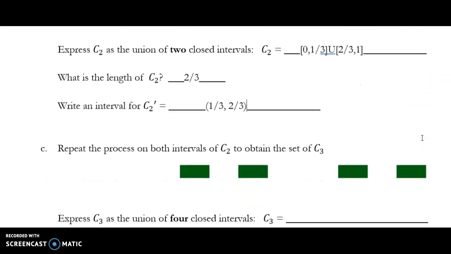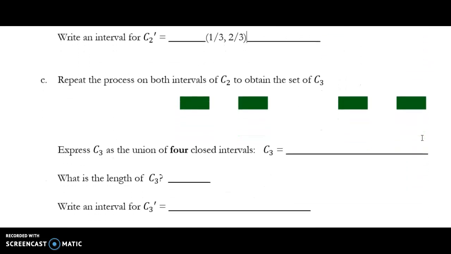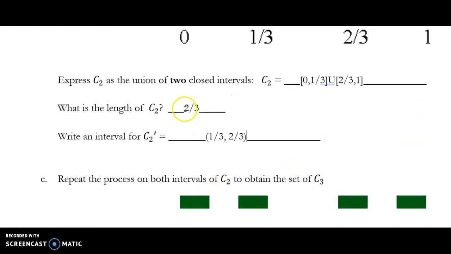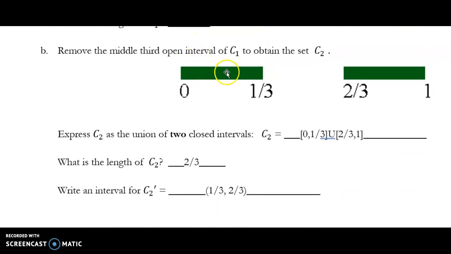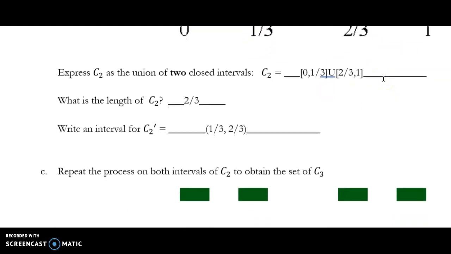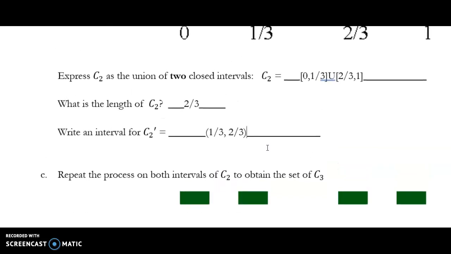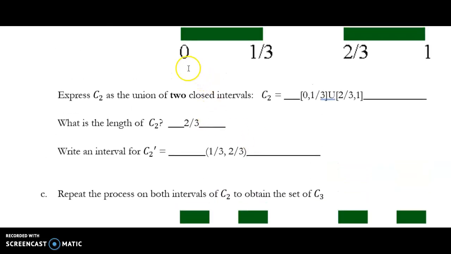So then you'll continue this process on C2 to get C3. So try to match these up so the lengths are the same. So imagine taking C2 and on each of these pieces, you're going to cut out the middle third, cut out the middle third, and then you'll have the image that you see here. I want you to label the endpoints where we made the slices and use the endpoints that were already there from the prior picture. So you already have these endpoints. Those endpoints will stay. Then you'll have new endpoints that you need to identify.